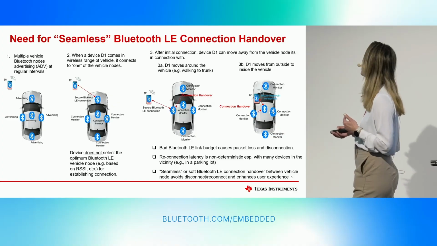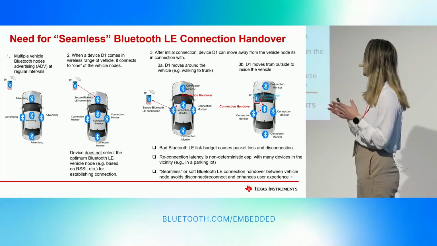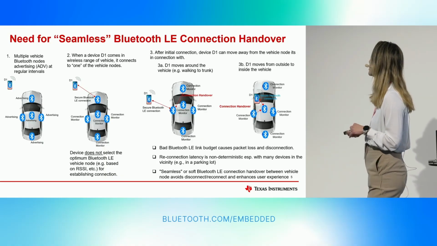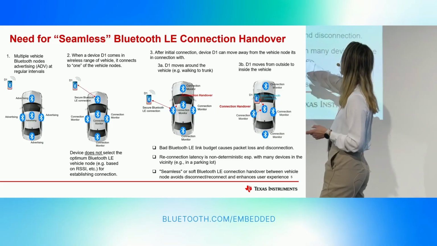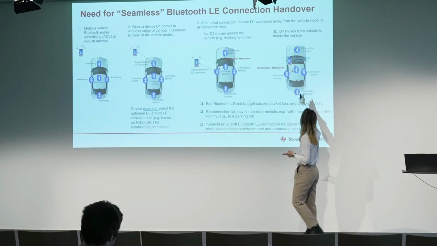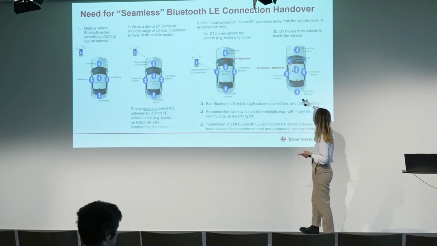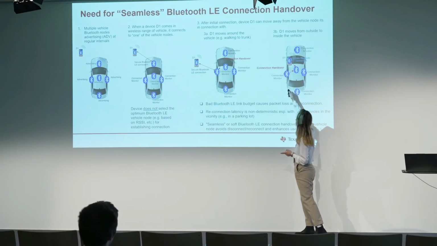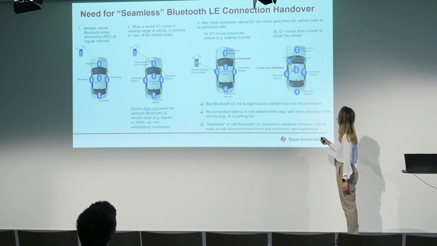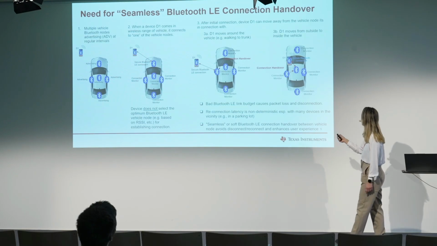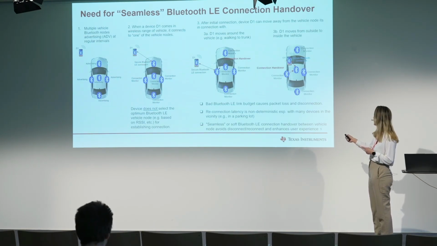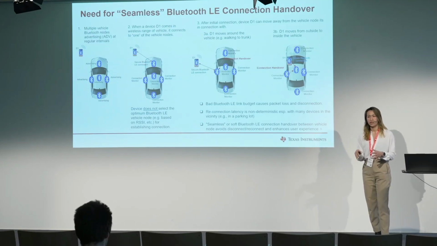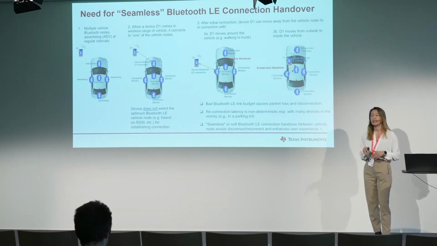Which is why we introduced the seamless Bluetooth low energy connection handover between the vehicle nodes to avoid the disconnection. On top of that, right, you also wanted to make sure whether you are in the car or not. Like, for example, if you only connected to this device, you wanted to see if it's here, and then it will make more sense to hand over your nodes to here, and then you can have an inside the car check to see if your phone is actually in the car, whether you're allowed to start the engine or not.